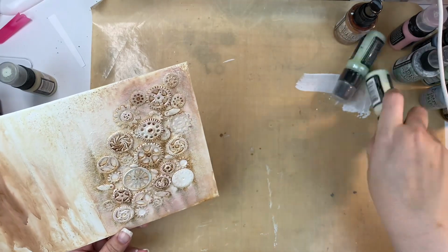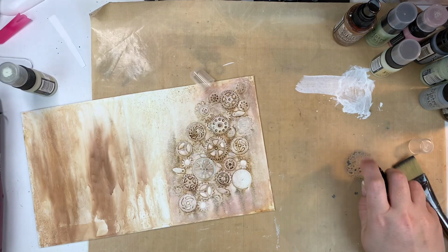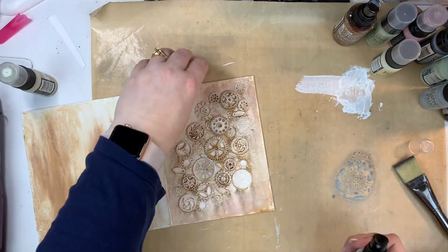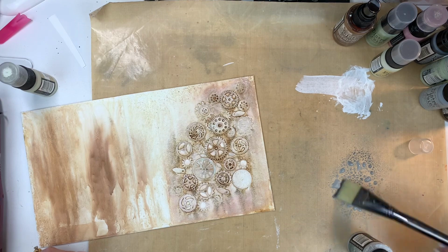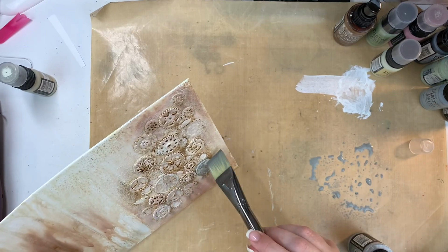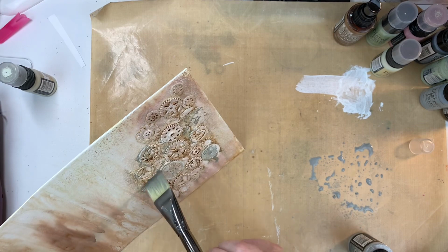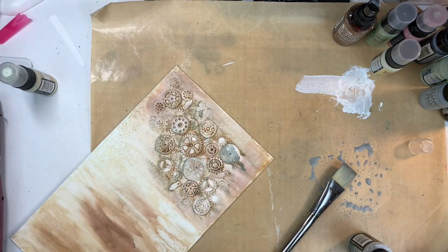I want to add just a little bit of a contrasting color. So what I'm going to use is, what was it? Iced Spruce Distress Oxide Spray. And I have sprayed it onto my craft mat here, and then I added some water to it to start the oxidization process. And now I'm going to very carefully, in certain areas, go through and add this. And again, it's thinned out because I've added some water.